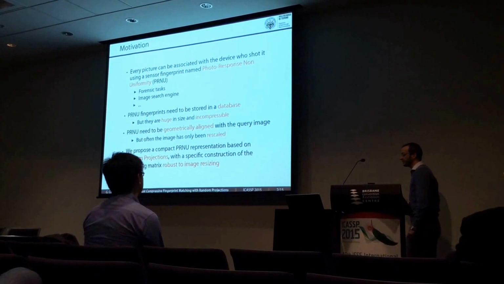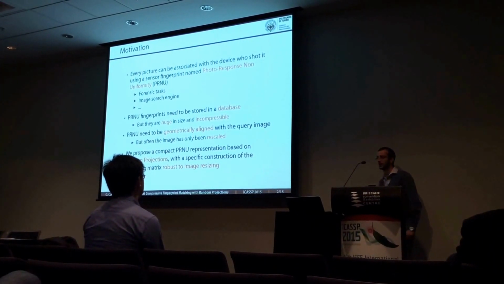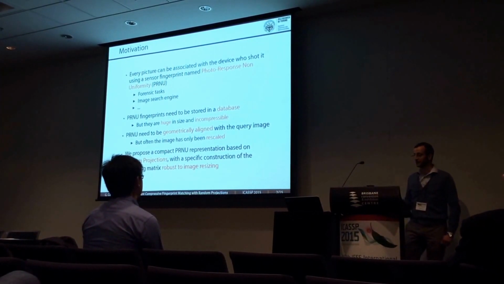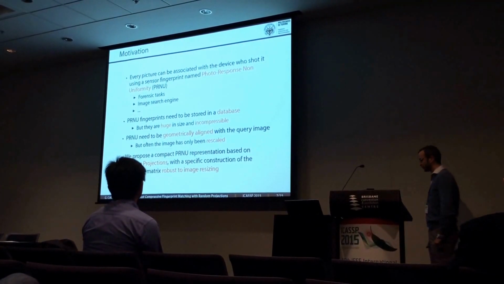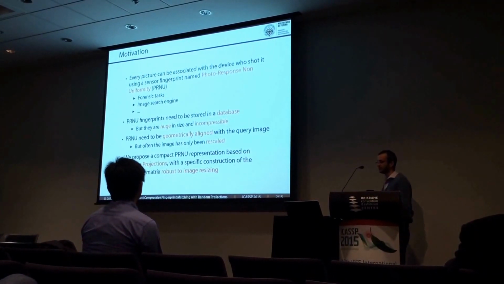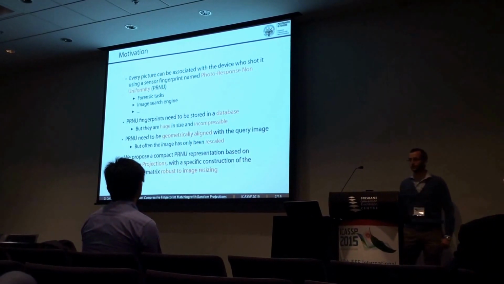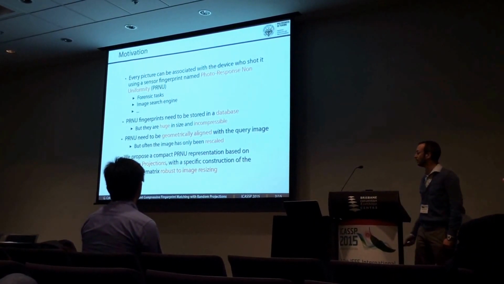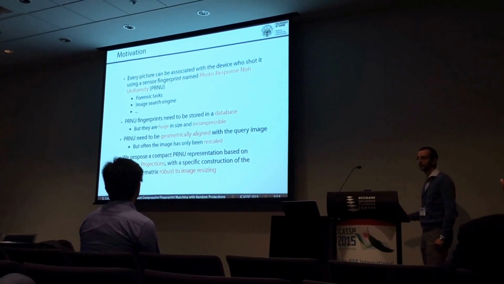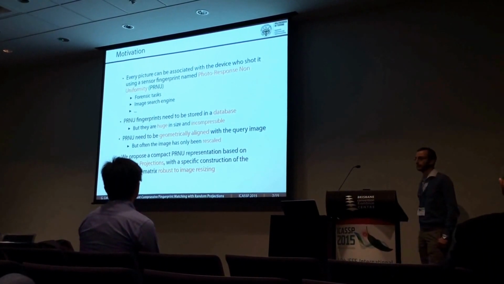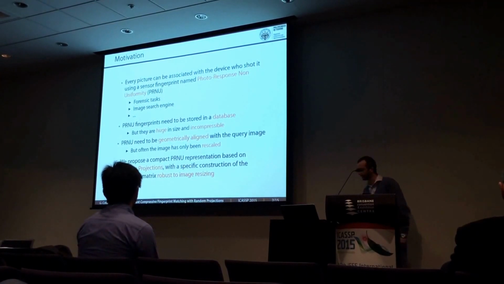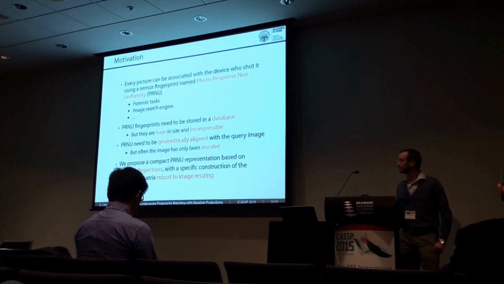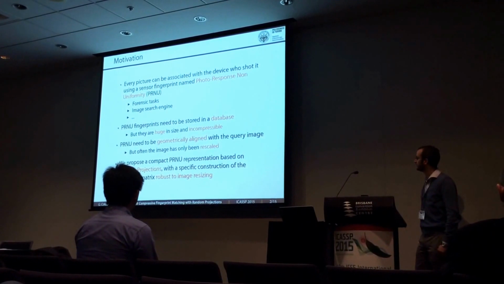And moreover, the query fingerprint has to be geometrically aligned with the one stored in the database. But usually, pictures undergo some kinds of transformation. For example, rescaling. Think of when you upload a picture on Facebook, it is automatically rescaled to the default resolution that the platform allows. So, in this work, we propose a method to deal with both these issues.